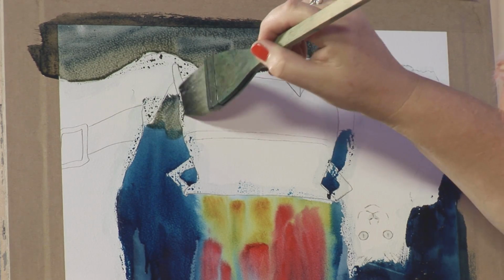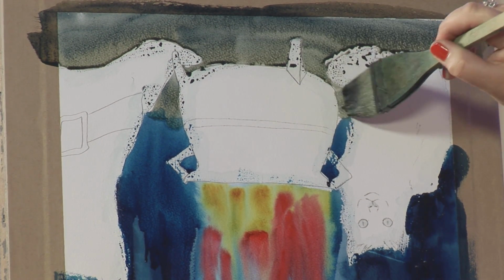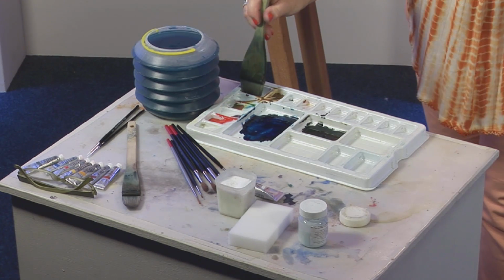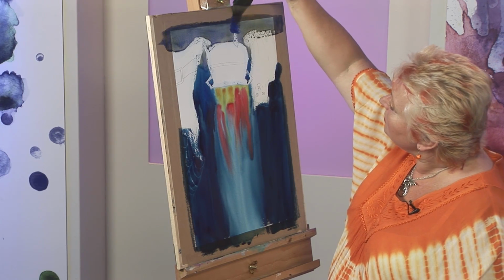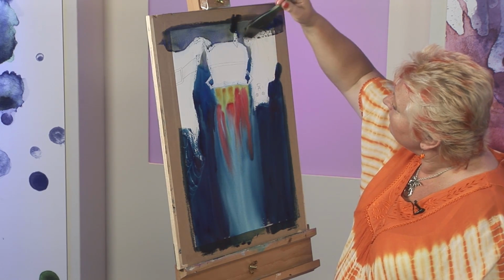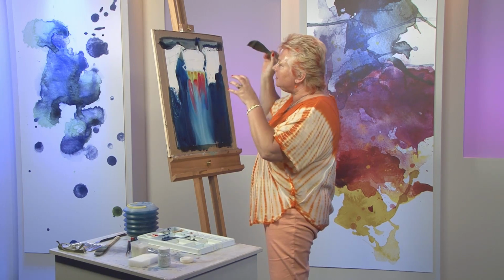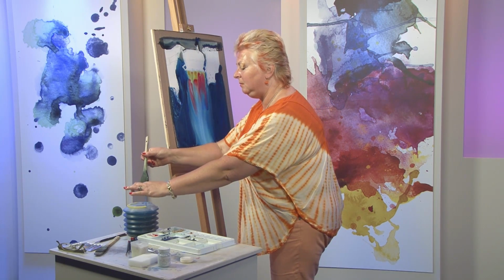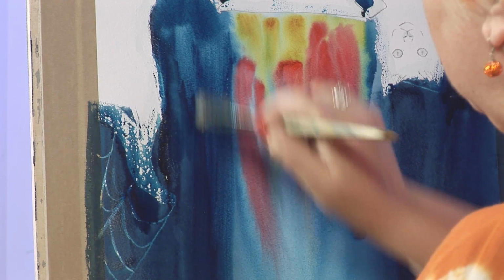All right? Now, the cat and the cauldron are casting a little shadow. So let's go back to the Payne's grey and just drop some dark in here. All right? Just to seat them on the ground. We've got a few runs here. Again, not worried about that. Come in with a damp brush, not soaking, just a damp brush. Pull the colour through.